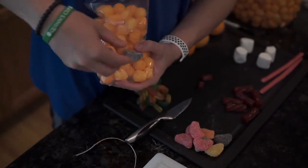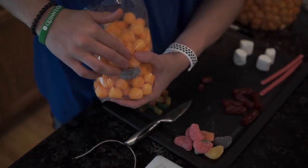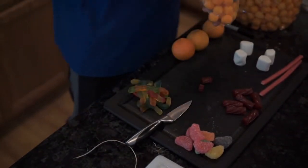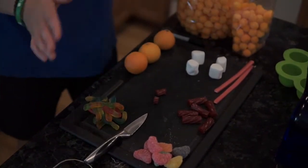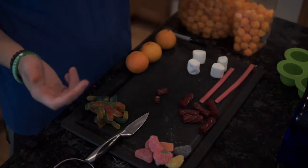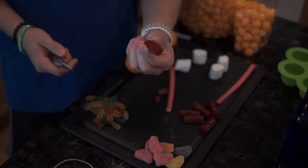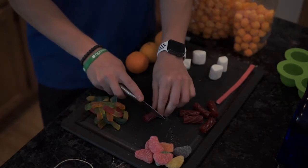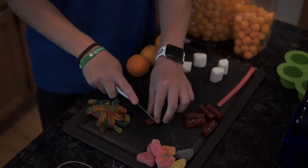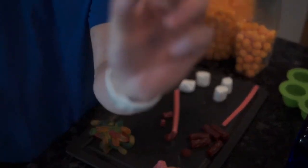There we go. I suggest filling in cheese puffs behind it so it doesn't get out of place — that always helps make sure it stays there. Now we move on to the eyes. You can use licorice, you can use sweet tart ropes — we'll use both today. You need to use a quarter length of whatever you're using, so you've got a half right there and then use a quarter of that. That's about the length you want for anything you're using for this demonstration.